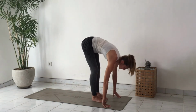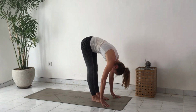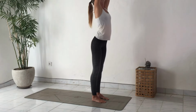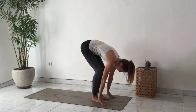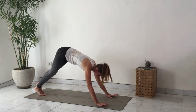Inhale, step or jump forward, halfway lift. Exhale, fold forward. Inhale, come all the way up, hands up. Exhale, go straight back to your forward fold. Inhale, halfway up. Exhale, step or jump back to your plank pose.